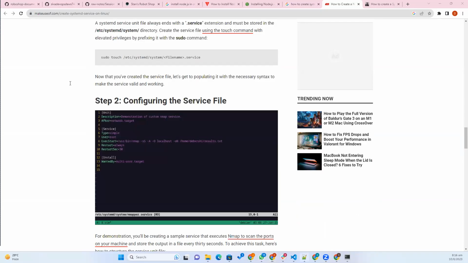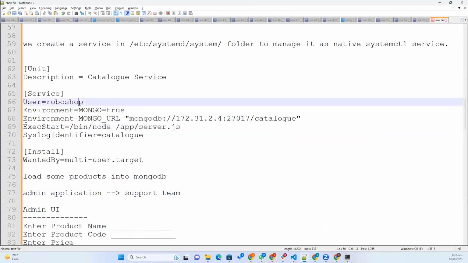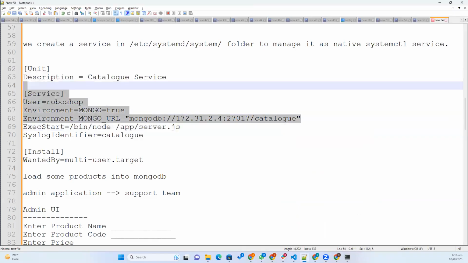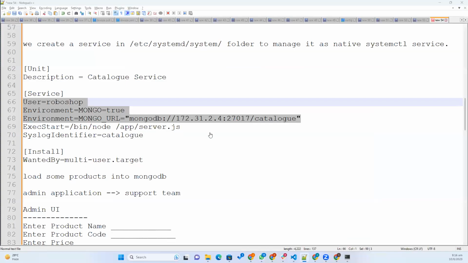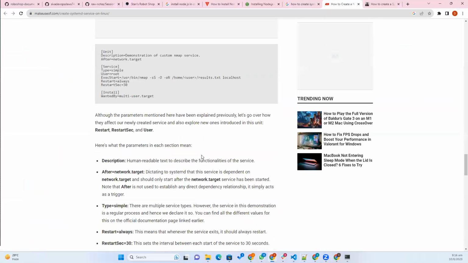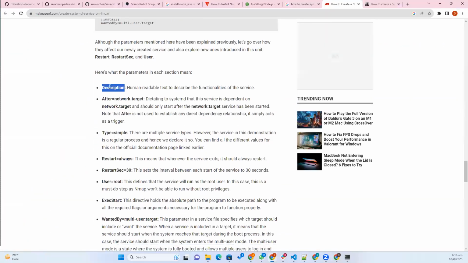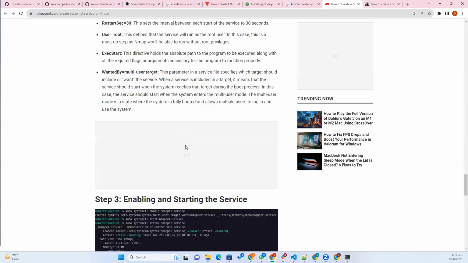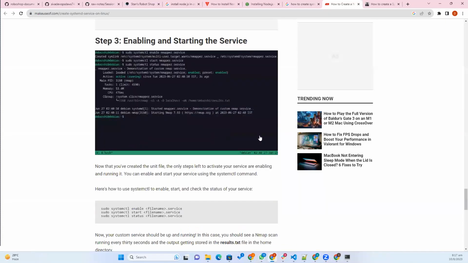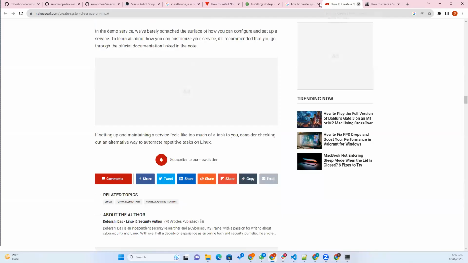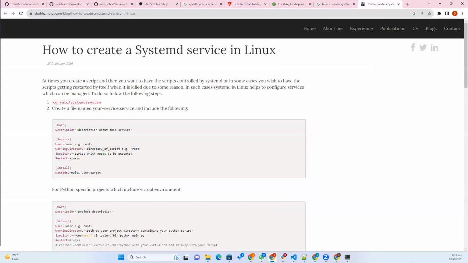So that is why we are giving it here. Whenever I run systemctl catalog, this is the command you should run. And before that, set this environment. So that is what we are telling it actually. Okay, got it. Thank you. Okay. So you can just see here what is the description. This is a simple thing. And you know how to enable everything. So as a Linux person, we should understand how to create a systemctl service.